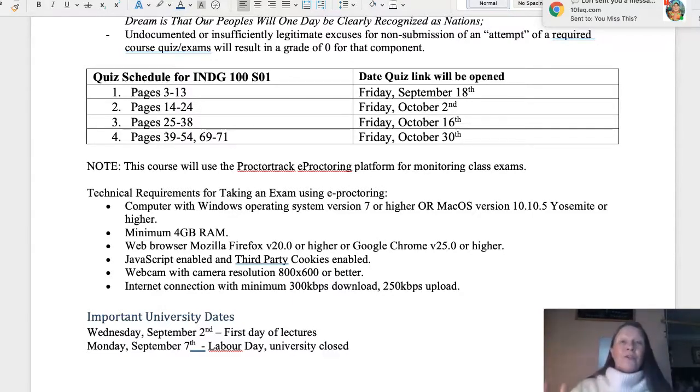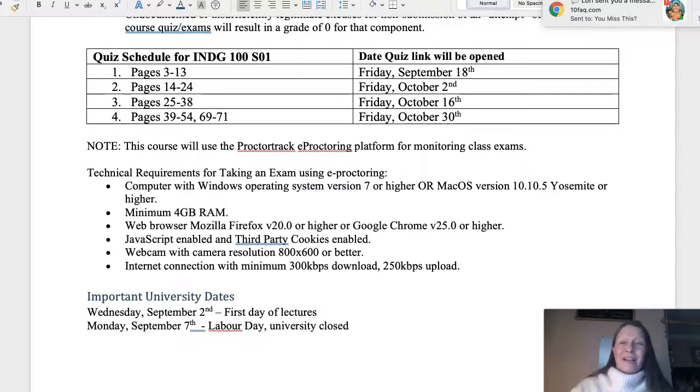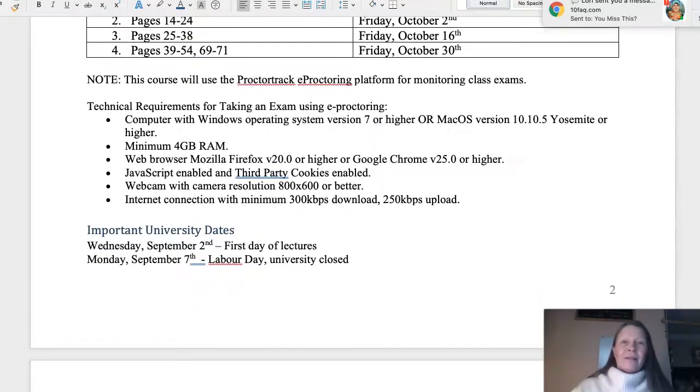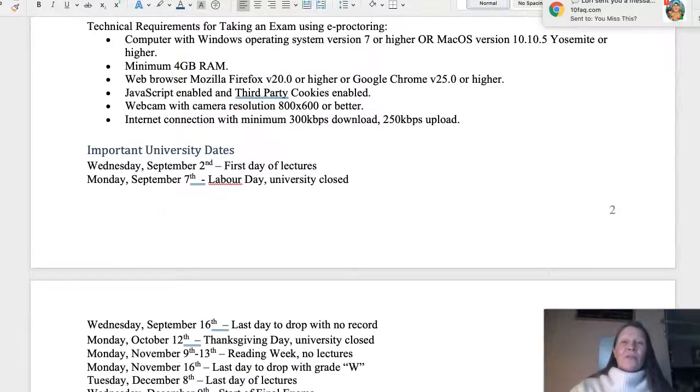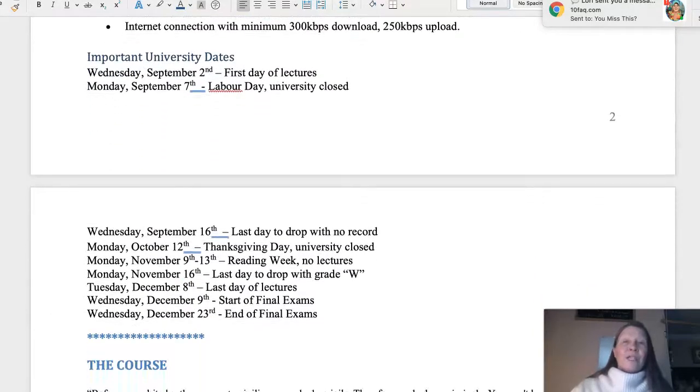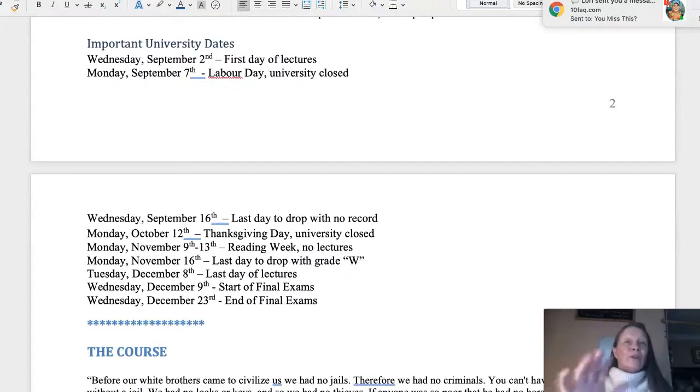It'll monitor you as you're doing the exam. Unfortunately, we have to move in that direction as we're going online because there are a lot of individuals being very creative in their exams, and that's not acceptable. As well, please note the important university dates here, okay, and work around them. And I'll cover that more in the actual lecture where we go over the syllabus.